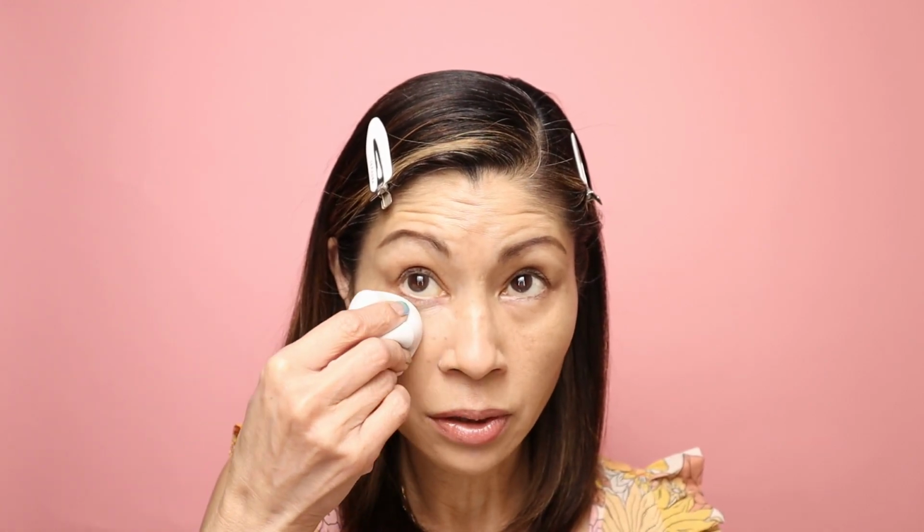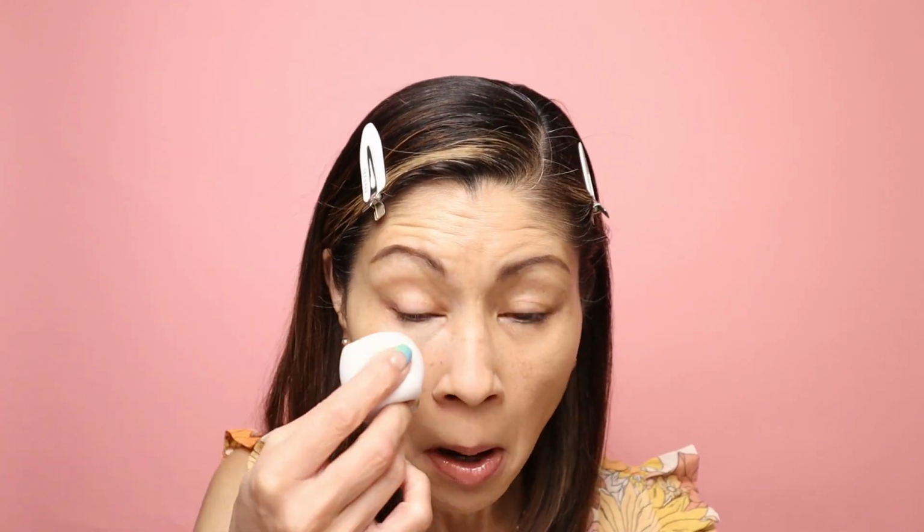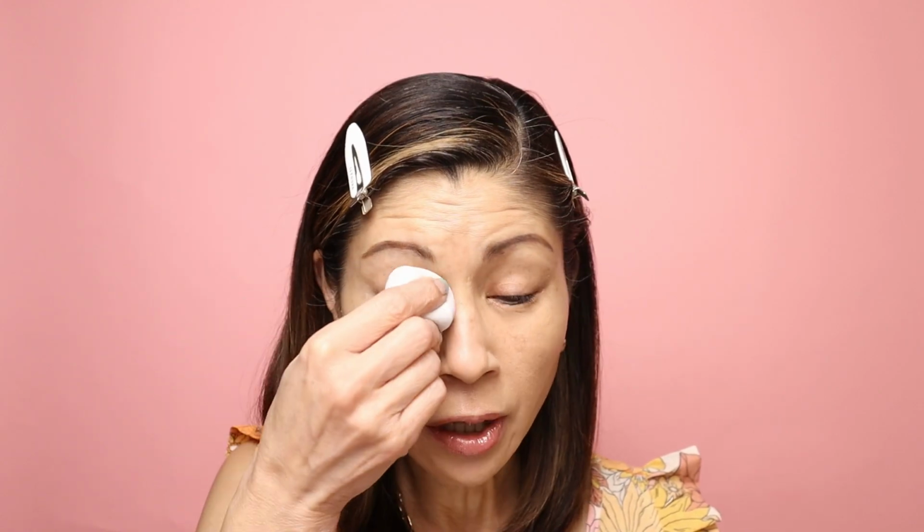Oh my goodness. Okay. Oh! Normally I would go in with my finger. Oh, that did not sound right. Normally I would go in with my finger, but something about this sponge and applying it this way, super brightening. Oh my gosh, I wish I got in the right shade. But this, wow. And I did not get a lot of product on this.